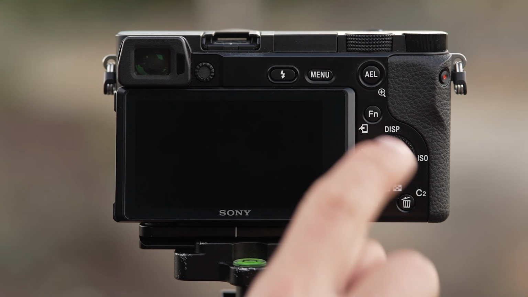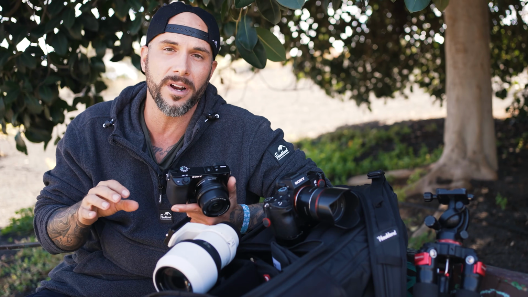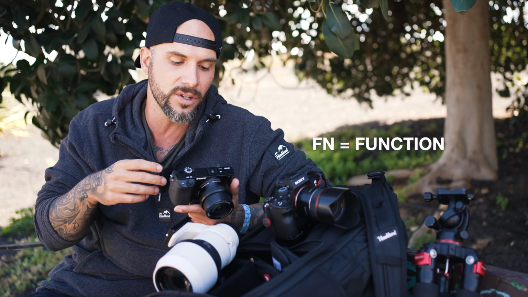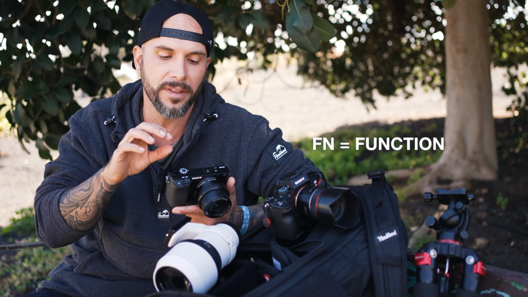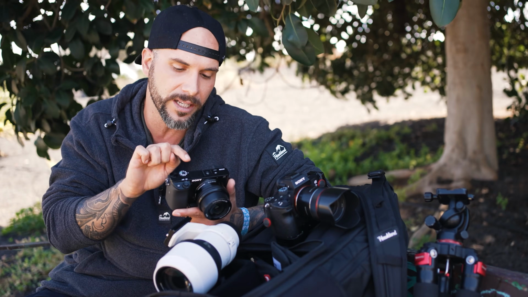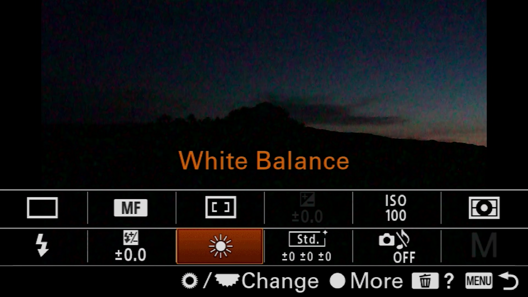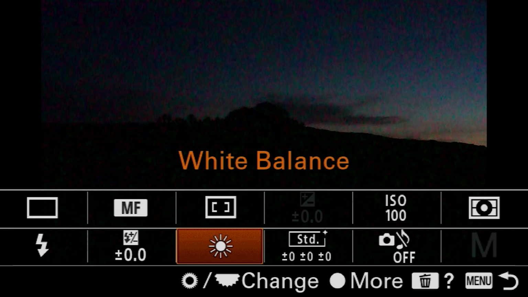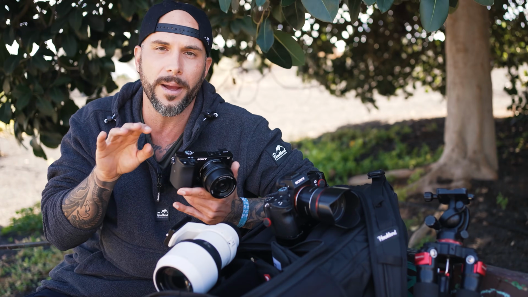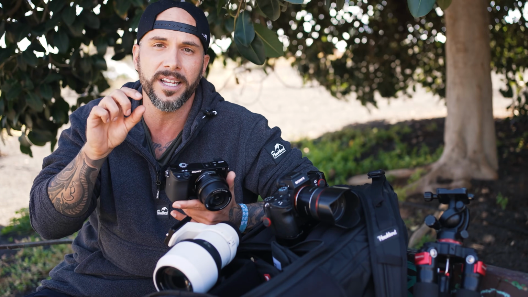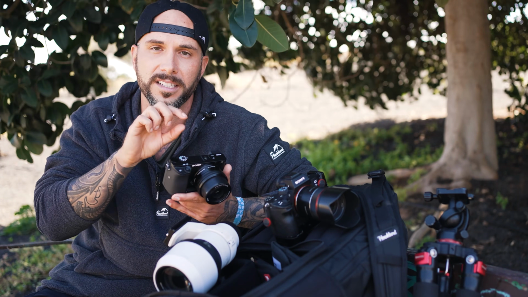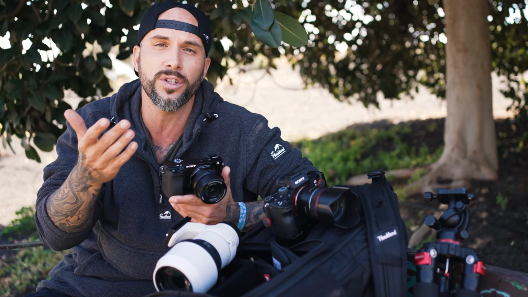Then you have the FN button, and FN with Sony cameras means function, and it gives you a quick menu, you can say. You have the very detailed menu when you click on menu, and you have a quick menu with only the most important things, and you can also program it in the way you want it, so you only have the different things you want in your quick menu that are useful for you.